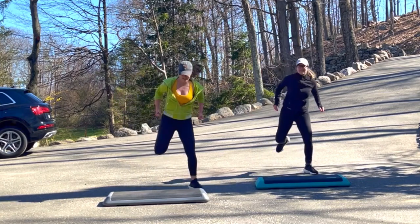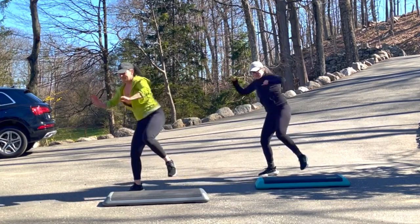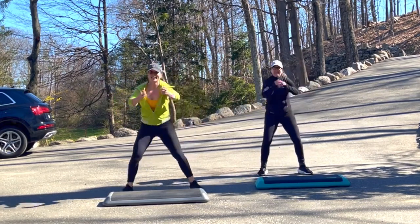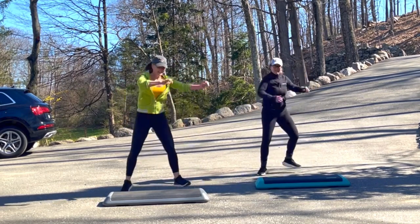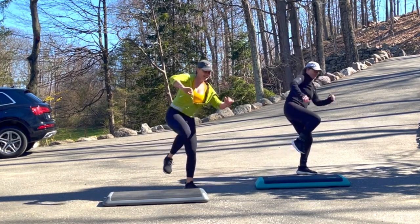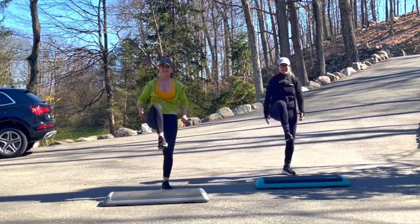Get ready for the knee drives again. Here we go, eight of them. Single ham curls, pull it back. Now left knee, eight knee drives. Single hams. And now take it to single knees, pull it down. Take it to heels.